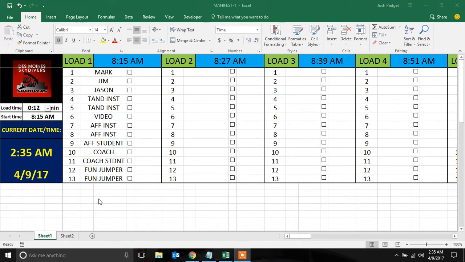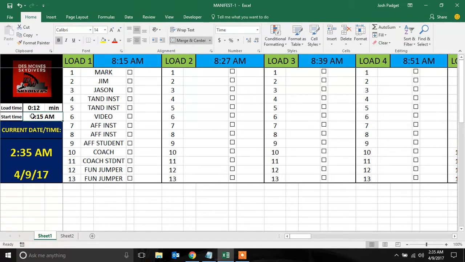Alright, this is the manifest spreadsheet I made in Microsoft Excel. I think this is going to be a good thing, but I am making this video because I want everyone to see how it works and maybe offer their advice, opinions, good idea, bad idea, or yes, it's a good idea, maybe make this improvement. So I'll just get right into how it works.